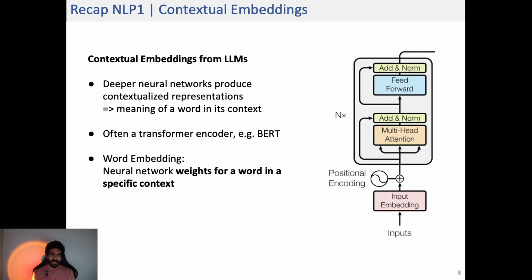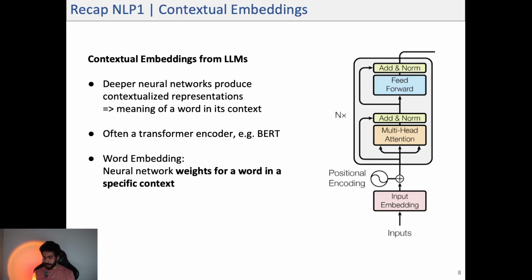So far, we've talked about static word embeddings, like word2vec, where each word gets just one vector. But that's not enough. What if we had the word bank mean something different in riverbank versus savings bank? That's where contextual embeddings come in. With contextual embeddings, the meaning of a word changes depending on the sentence around it. These embeddings are created using deeper neural networks. Currently, they're often built with transformers.